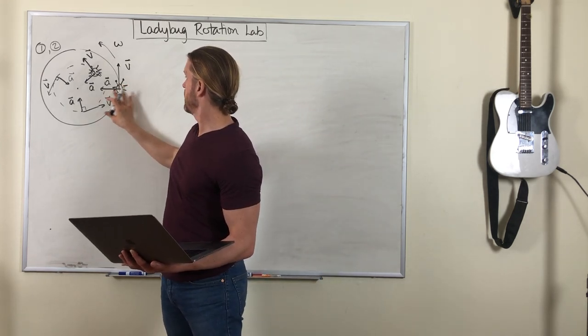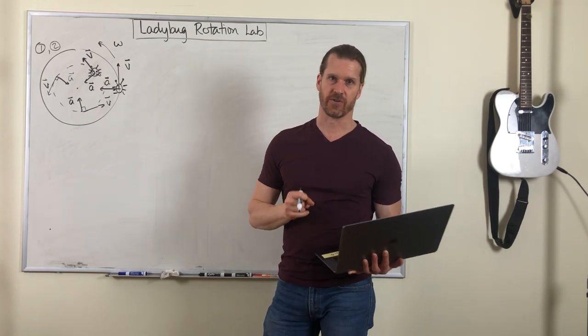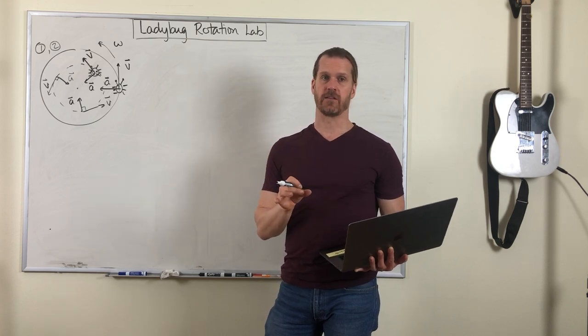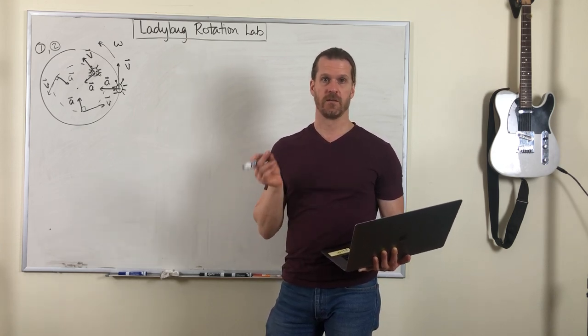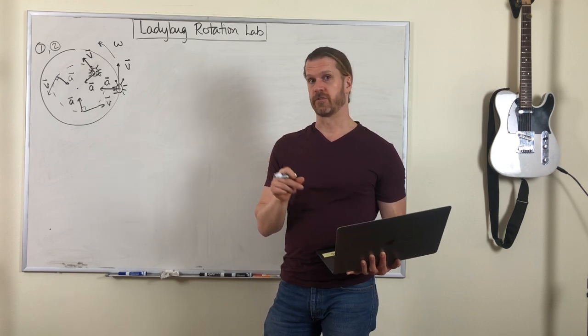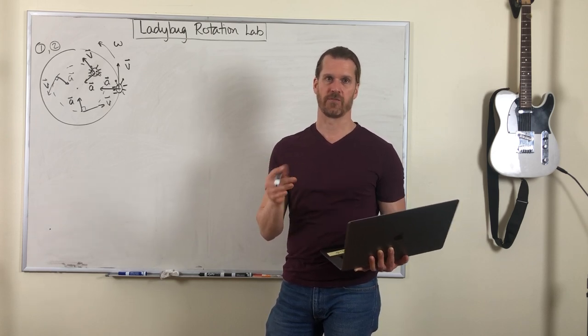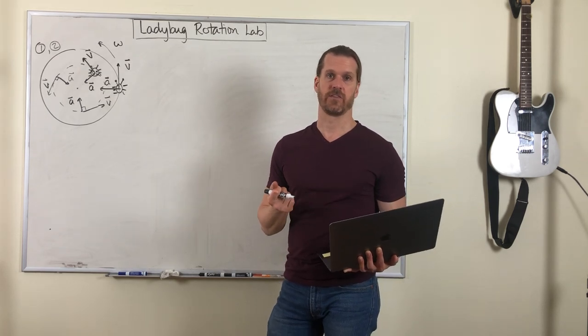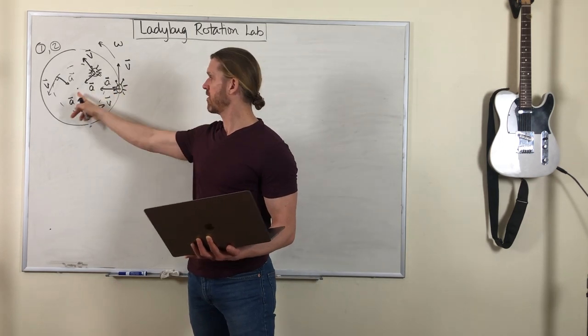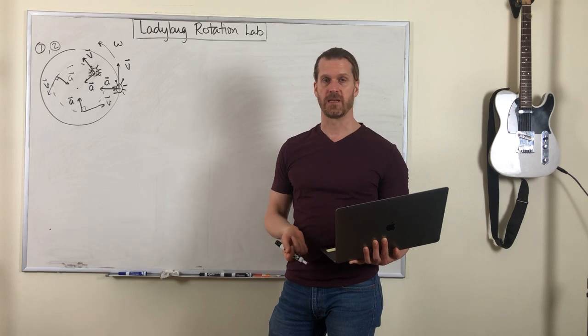We noticed that the velocity vectors and acceleration vectors are the same along a particular radius. And as that radius expands, the velocity and acceleration vectors increase in magnitude. But the angular velocity and angular speed quantities don't change in magnitude. And you can see that directly by going into the controls in the lab and looking at the graphs of angular acceleration and angular speed. That's one of the options on the graphs page, the second tab in that simulation. So you can look directly at the graphs and you'll find that it doesn't matter where on the disk you are, it doesn't matter what radius you're at. All points have the same angular speed and the same angular acceleration.